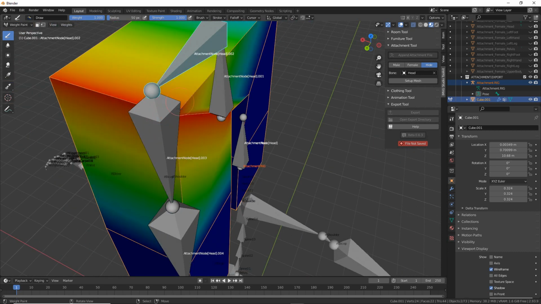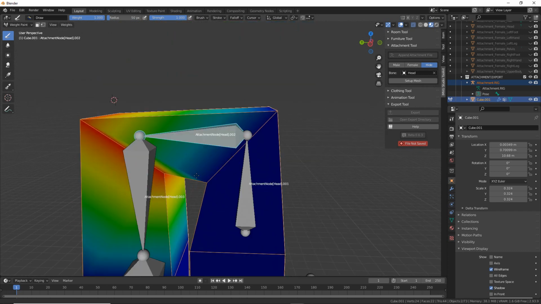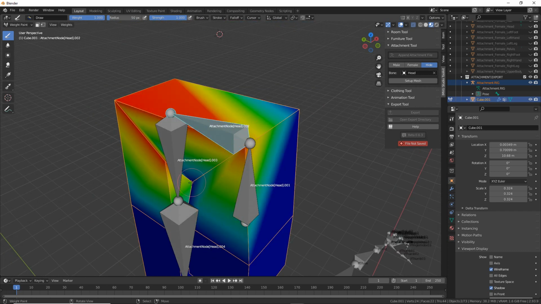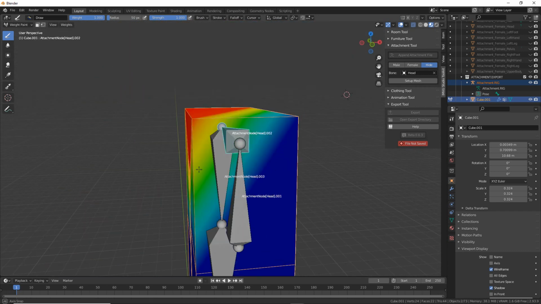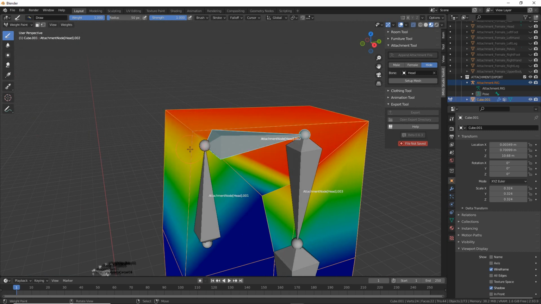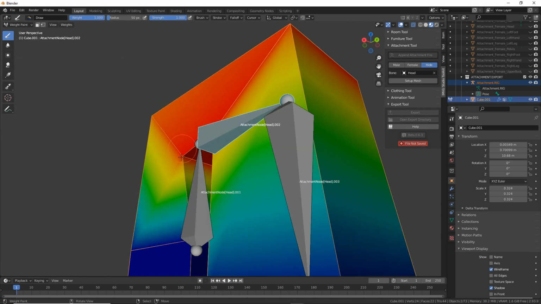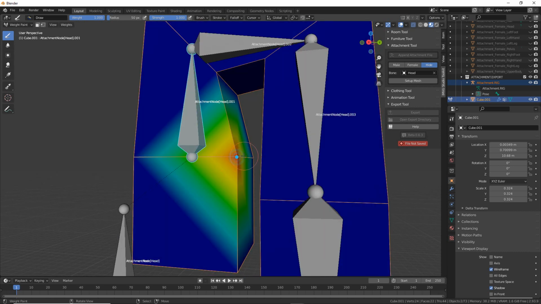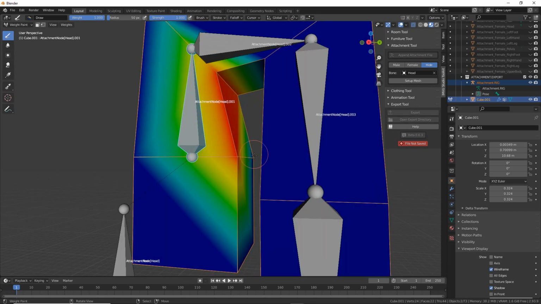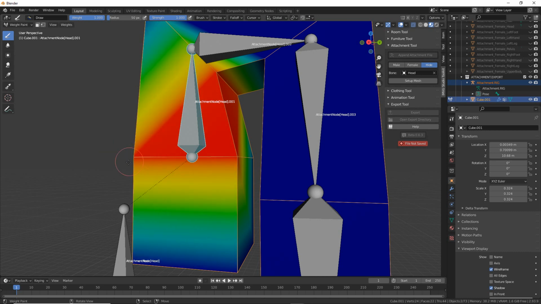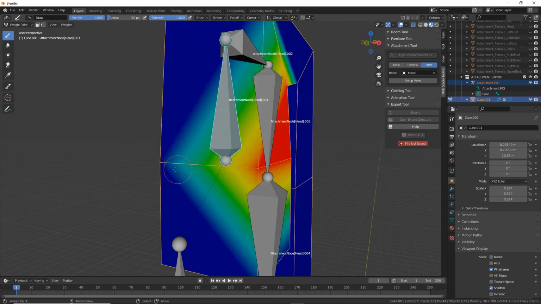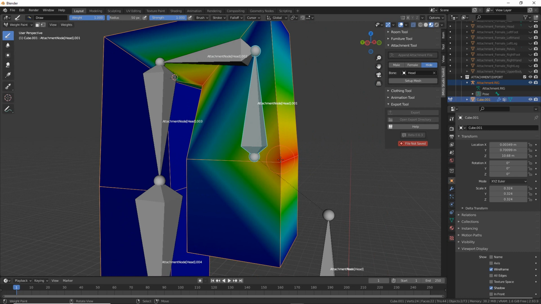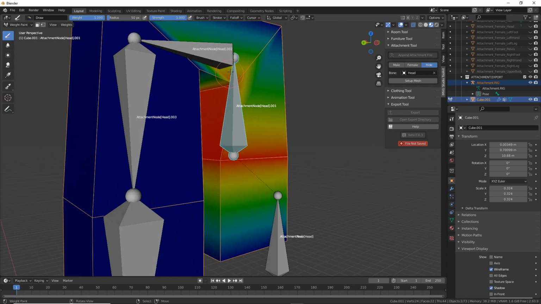Just enable wireframe so that you can see them. So that's that bone. That bone.